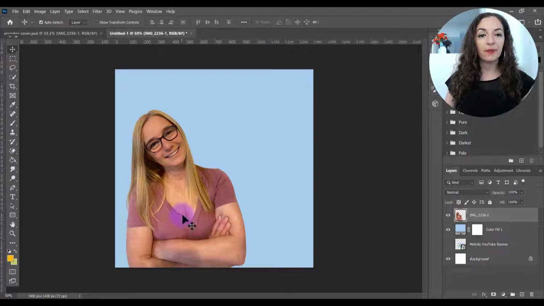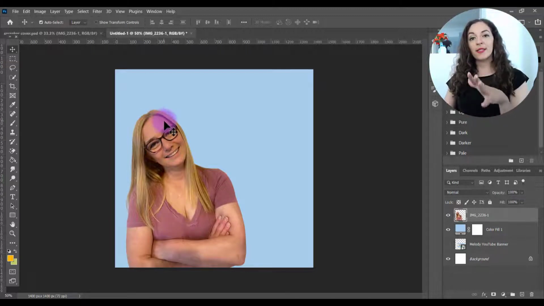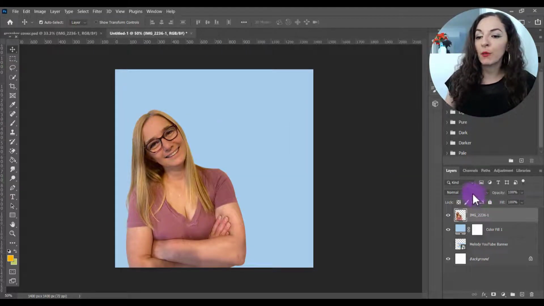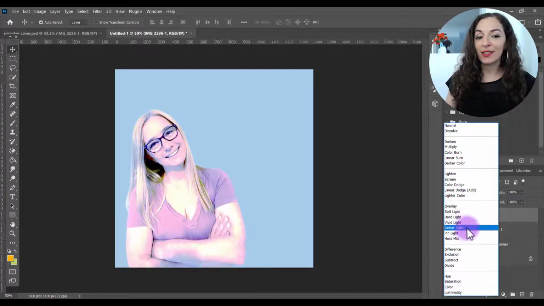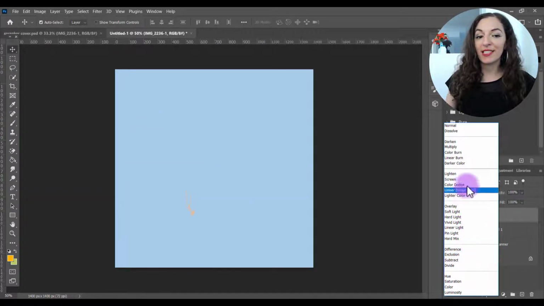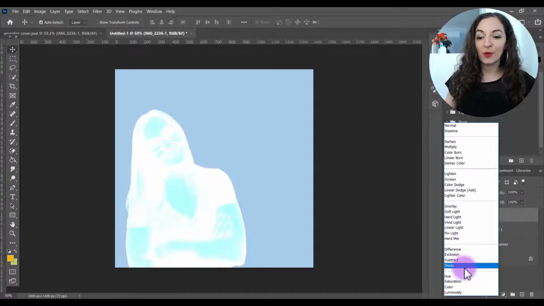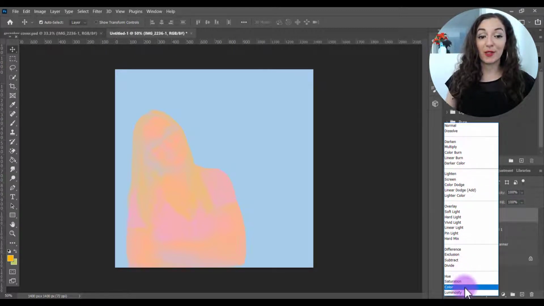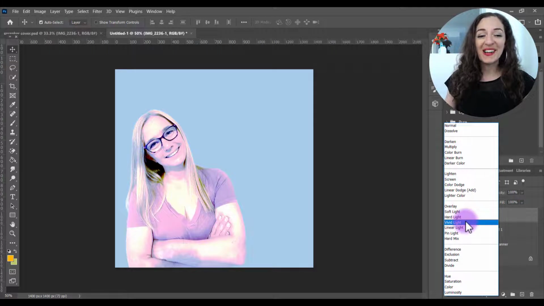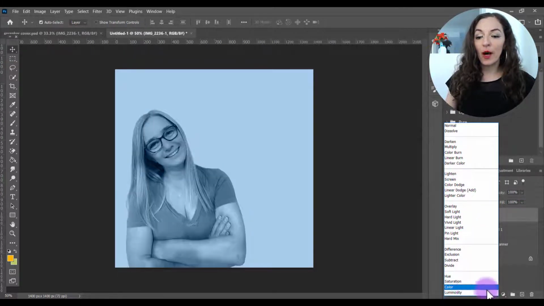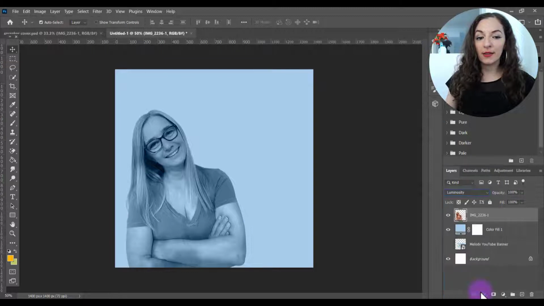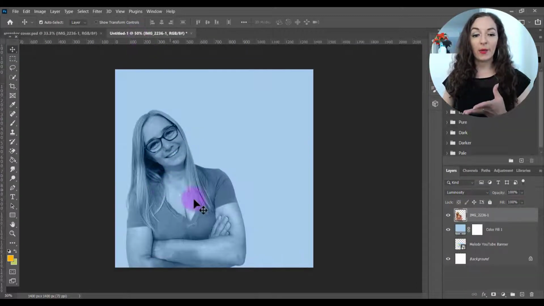go to the move tool and move her into place on the side here. And to make her blend into the background, all you need to do is come over here. And you can play around with these different looks. It does some really cool things to the photo. Sometimes it does some wacky things to the photo. You can get creative with it and do some really cool graphics with this. But what I chose here is the luminosity. We have Melody nicely blended into the background.